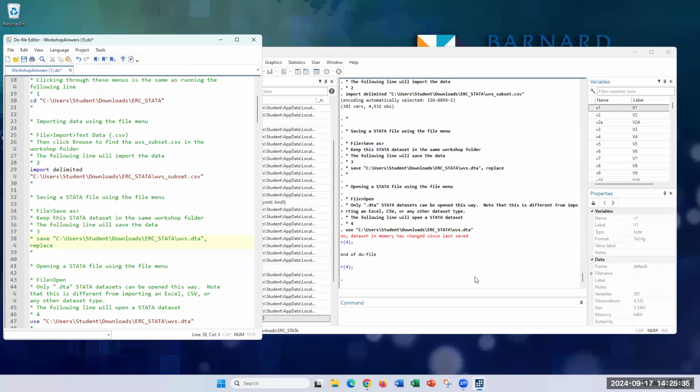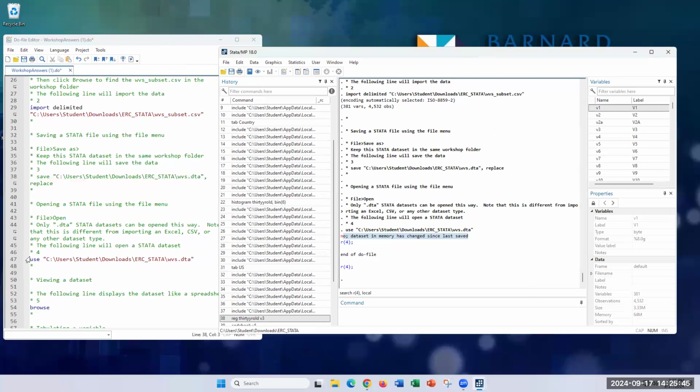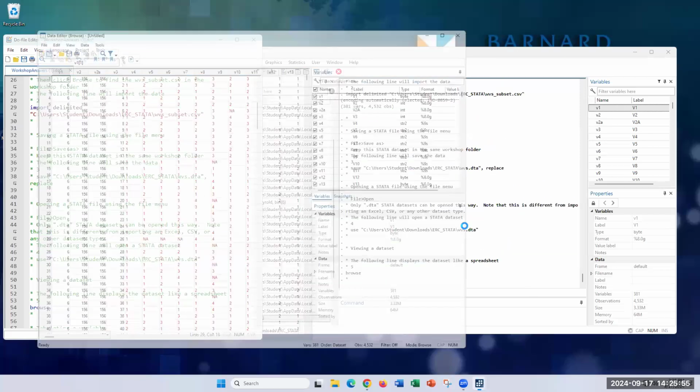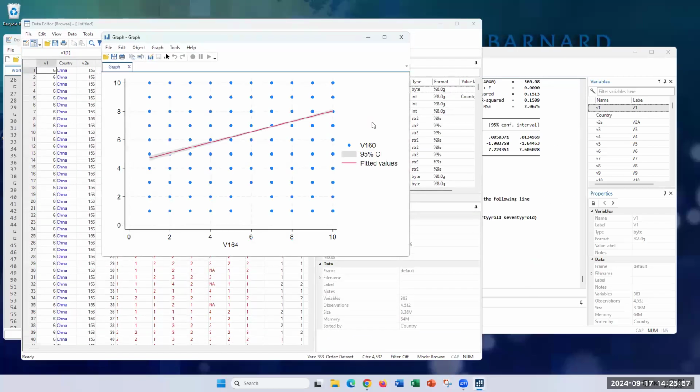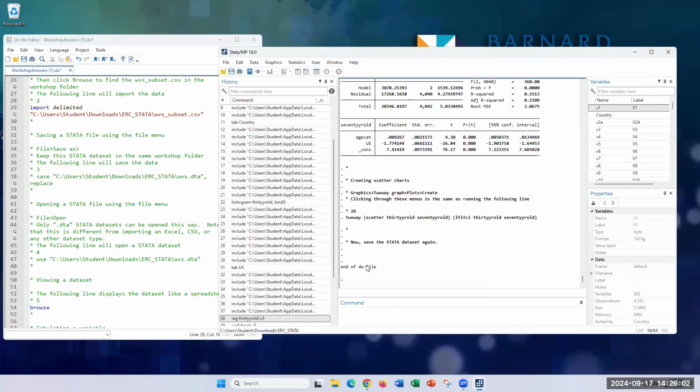And then now, so on and so forth. And some other things that might happen, like this, where it says data set in memory has changed since last saved. So just make sure again that you're careful. Again, this saving and using were kind of superfluous because they didn't really change anything. We were just doing it for practice so you guys could see how it's run. And then now everything will run. As you can see, it's doing all of those steps that we did. And then it says end of do file. So that way, again, you don't lose any work. So always make sure you have the do file and make sure you send it to yourself if you're working on a computer that's not yours.